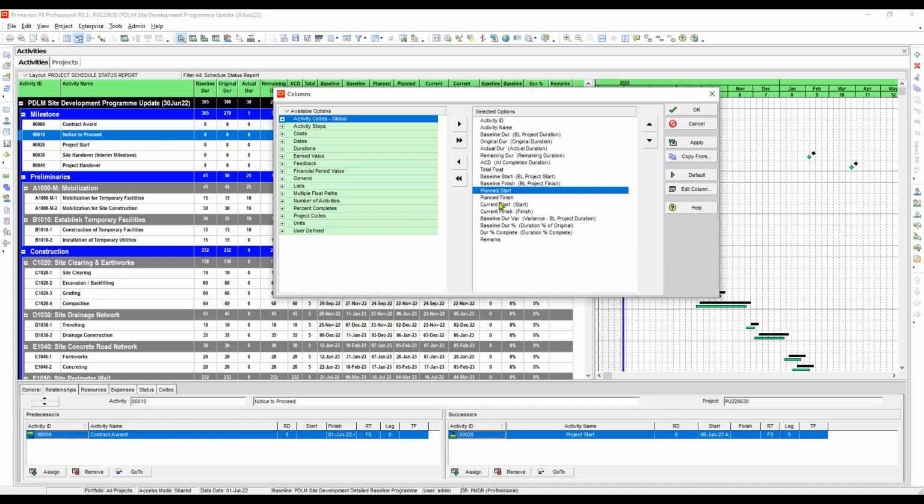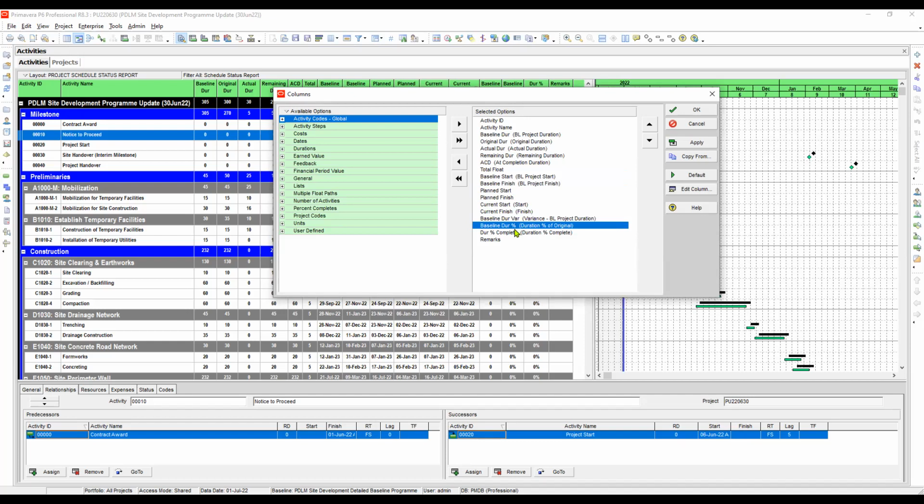And we have here the plan start, plan finish, current start. When we say current start, that is our current period, the start of the activities at a current period. Okay, we have the current finish, baseline duration variance. We will be explaining this one.